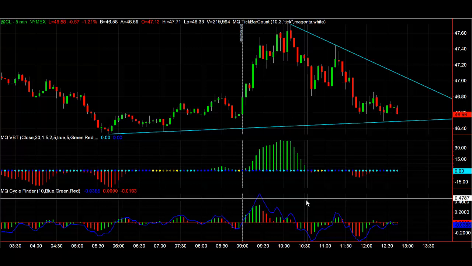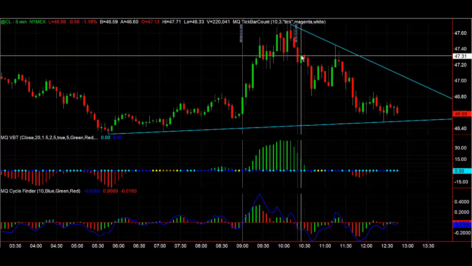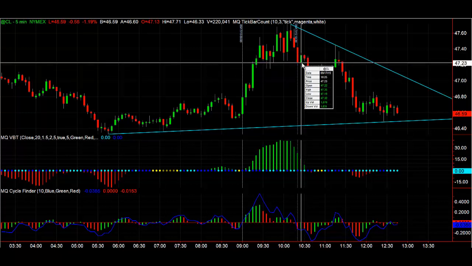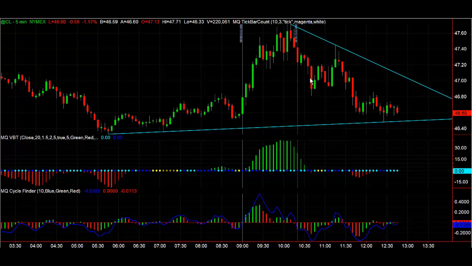And then our cycle reverses. As of this price bar here, we cross back down below the zero line, which means it's entering back into a bearish cycle. So you sell off from the open of this bar at 47.20 basically, and we came all the way down to a low before bouncing at 46.80. So that's about $400 a contract worth of move before we bounce back up.